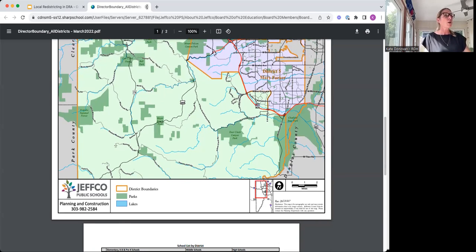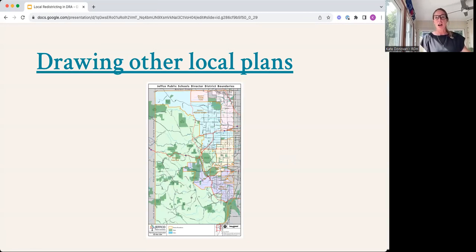I certainly would encourage you to, if you have a contact or can easily contact somebody at this school board, or again, whatever local area that you're hoping to redistrict, just see if they have something geospatial for the boundaries, shape files or something like that, because then you can import it directly into DRA. Otherwise, you're going to have to be squinting a little bit at this PDF map and trying to replicate it essentially in DRA. Okay.